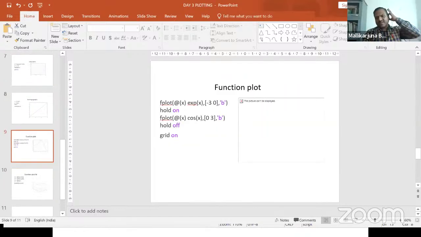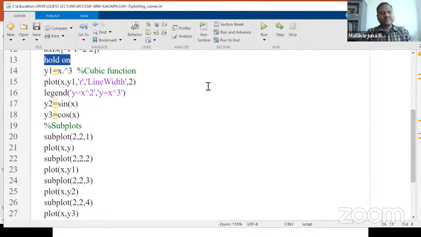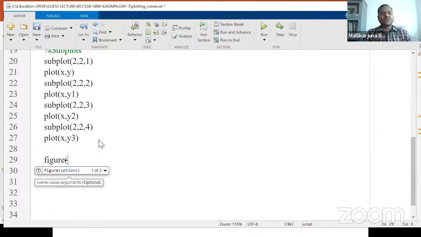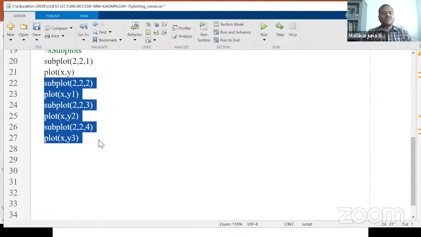This fplot is the syntax. You need to draw e power x, suppose. Let me take figure 2, otherwise it will come in the same again and again. Or otherwise, what you do, you have to merge all this.